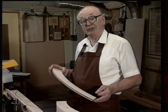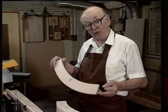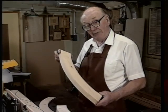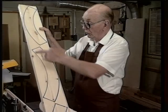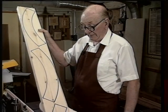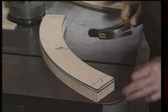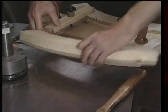Now, to machine the segments for a circular or semicircular frame, a suitable accurate template is made from 12mm plywood. The segments are bandsawn out 2 or 3 millimetres oversize. Note the way that they are laid out on the board to minimise short grain. Note that the template is made slightly oversize. The template is secured to the workpiece with a couple of pins. Notice that I'm pinning through the waste portion. The whole assembly is then mounted in the jig.